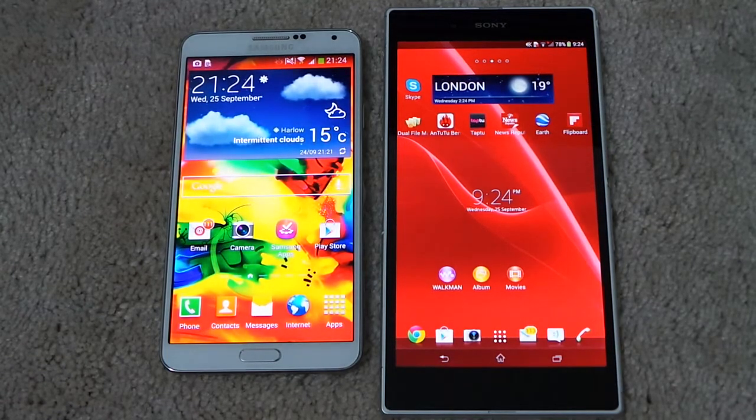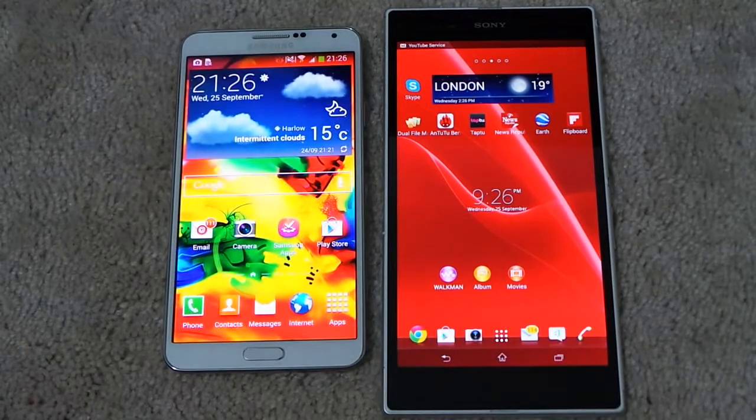Despite the fact Note 3 has better pixels per inch than Z Ultra, it's not easy to find out the big difference between the display of these phablets with the naked eye, as both of them look crystal clear while watching movies and playing games. Now we are going to max out our brightness on both of these devices to see which one is going to show us more whites from its display.